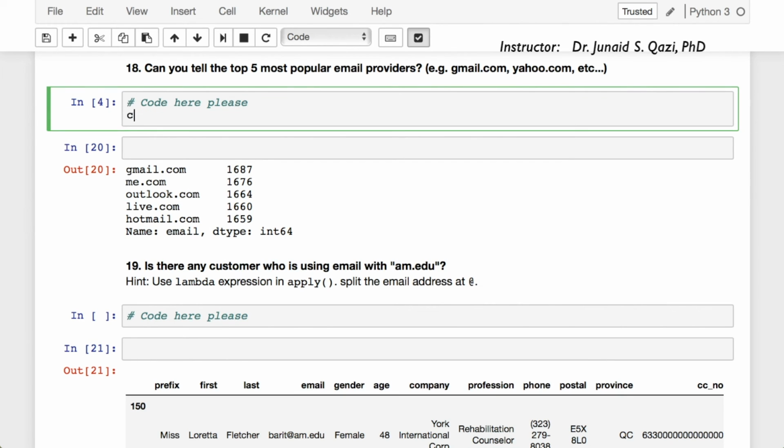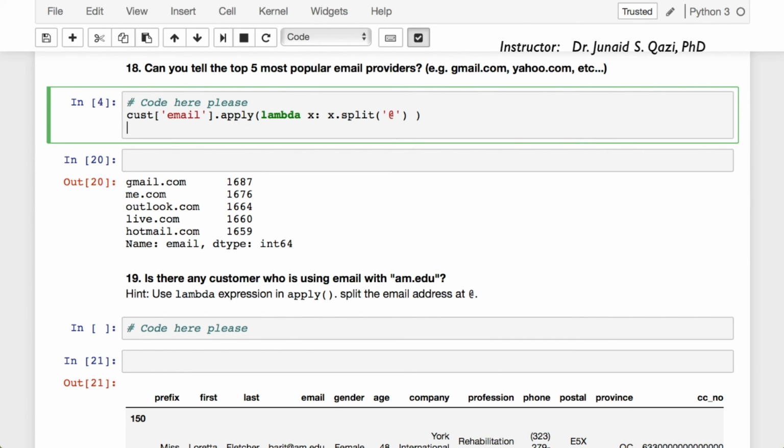So we need to grab the customer's email column and then call apply with a lambda expression, passing in the email variable, say x here, and then call split at the @ symbol.